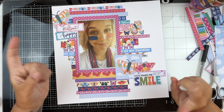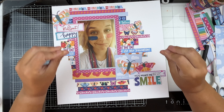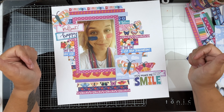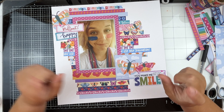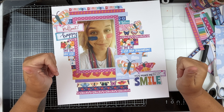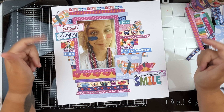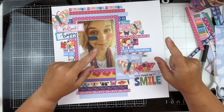Close-ups will be following, and down below go check everybody else's scrap lifts — they are fantastic, just gonna tell you. If you're not following this channel, I hope you've been inspired and want to see what comes next. I'll be back next Sunday with another scrap lift crafternoon, and there are plenty of videos during the week too. Make sure you like this video and let me know what you're doing this summer — mine is to scrapbook and relax. Until we're together again next time, my friends, go make some memories. Bye bye!